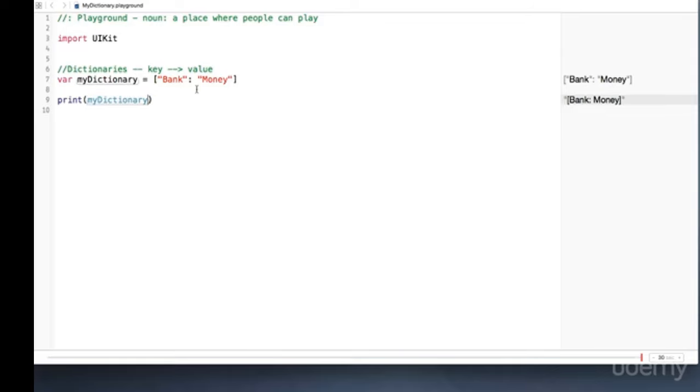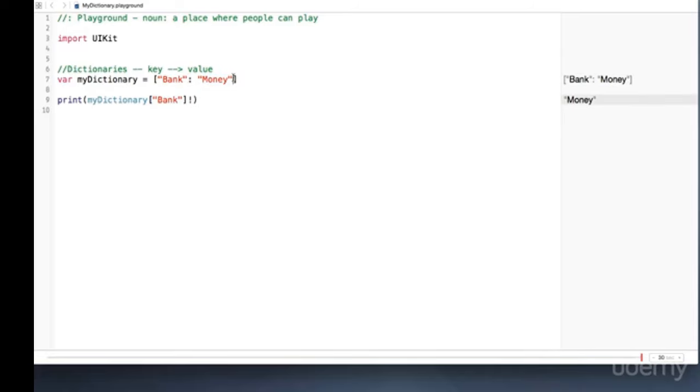What we can do if we want to just get the money, through our key, we can say square brackets and we say bank, and it says here optional money. Now this optional money here, obviously we didn't write any optional, so we have no idea where this comes from. We'll talk more about it later, okay? I don't want to complicate things. But to actually get this to work, we will need to put an exclamation mark after our last closing square bracket here, all right? So that way we actually get money, which is the value to this key here. We're accessing our value through our key.